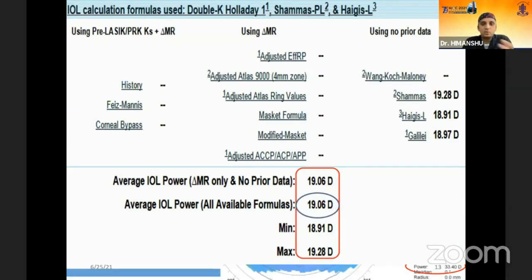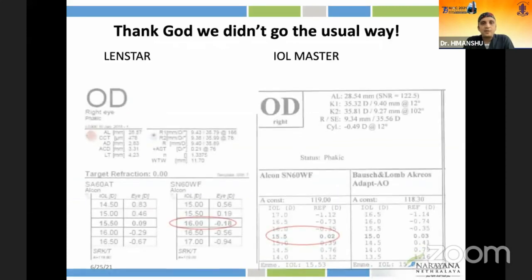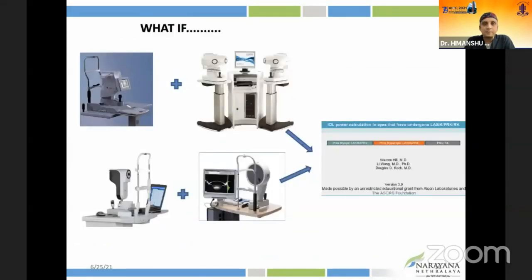Now think about it: two different places, two different sets of instruments, but we got similar power and the outcome was excellent. Now, if in this case we had just gone ahead with the IOL Master or Lenstar directly, we would have certainly ended up with a significant amount of hyperopia.